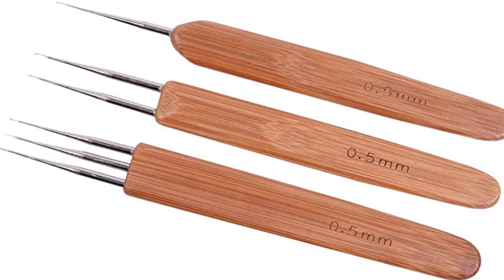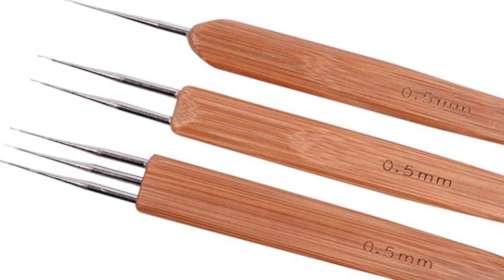I basically just used the two strand twist method and the crochet method to combine my locks. The reason I'm doing it this way is because it feels a lot safer than using the crochet hook method where you just keep going through the lock repeatedly. I considered that method but it felt a lot more tedious, and it didn't feel necessary when I could use the two strand twist method instead. It feels a lot safer, less harsh, and two strand twists are really natural — this is how I started my individual locks, so I know it's going to lock pretty nicely. Now I'm going to do it on the other side.